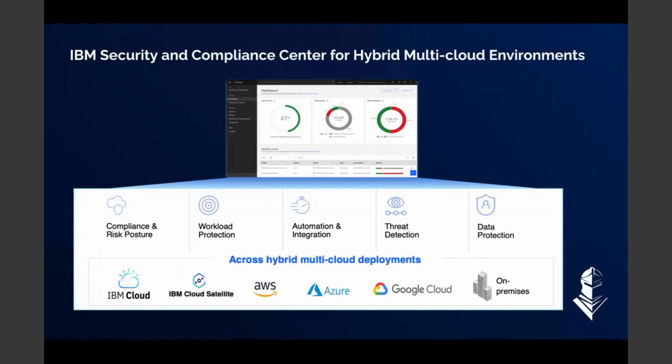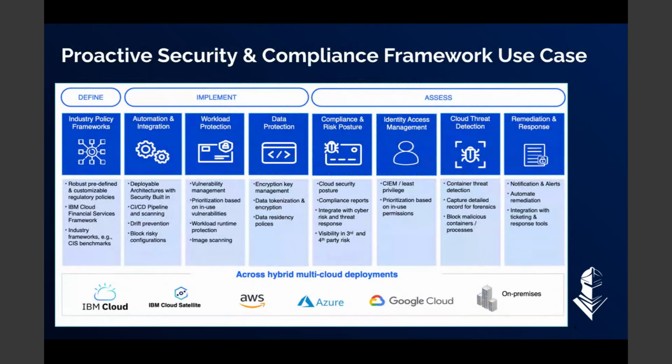So I think that's the really key part here, is that we're not limiting it to just IBM Cloud. And similar to CyberSaint, right, this is applicable across the clouds, across the third and fourth party vendors. And I think that's really crucial here, as we're hearing from our customers what types of challenges they're facing and how we can address those. So in the next slide here, I'll briefly talk about some of the key use cases and how we're addressing this.